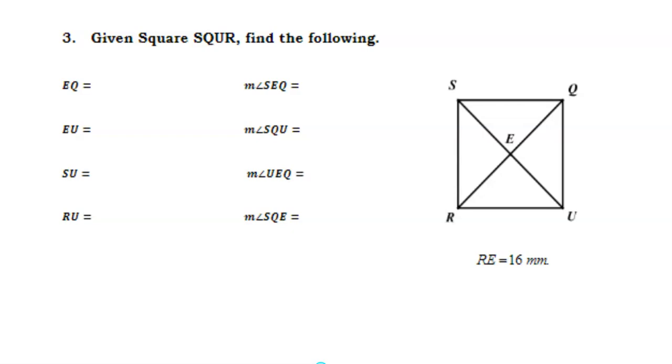Everything is equal. Yahoo! All right, so if it is a square, then we can say that all the angles are 90 degrees. So SQU, it says SQU is 90 degrees. UEQ, well, that's this inside part. And then we have SQE. Well, SQE is half the size, correct? So SQE is only this little portion. Well, what's half of 90? Well, that's 45 degrees. So right now I have those two angles, and then we can go from there.